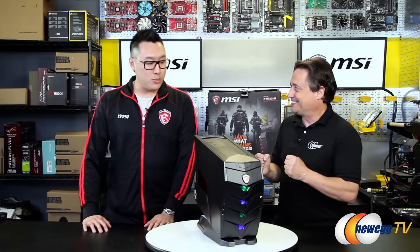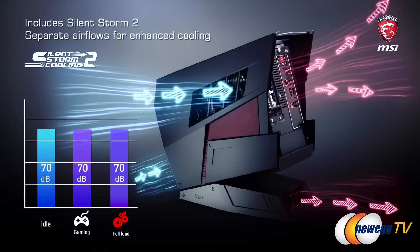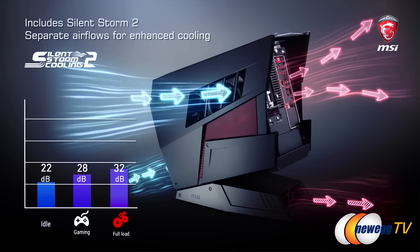Does it actually have any muscle? Yes, it does. If you take a look at the MSI Aegis, we have a couple of other features such as Silent Storm Cooling. As you install your components, one of the main things is can it handle the heat? Obviously a smaller case is going to get hotter. So because it's a smaller case, we designed this to make sure that it can take the heat out of the system to be able to handle whatever you put into it.